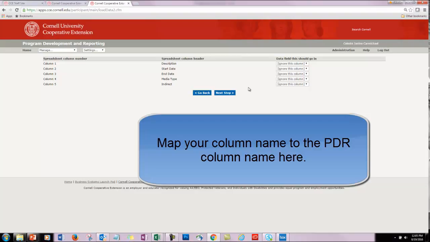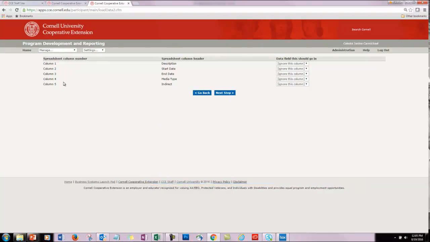This is called mapping. You're mapping the files. What you see appear in the first two columns are the number of the column on your spreadsheet and the column header on your spreadsheet. What the PDR is asking you to do is to ensure that this column actually equals a field that's necessary in the Program Development and Reporting tool.